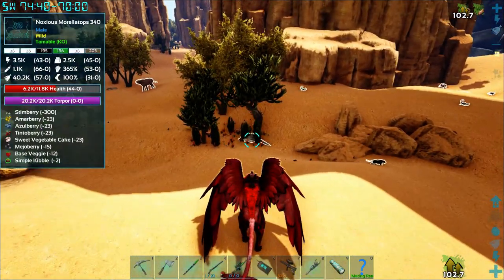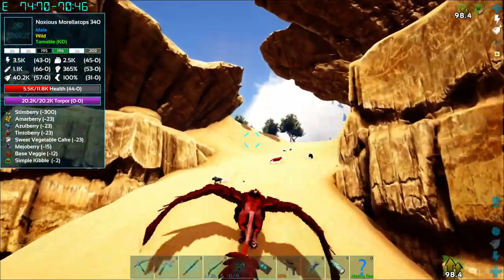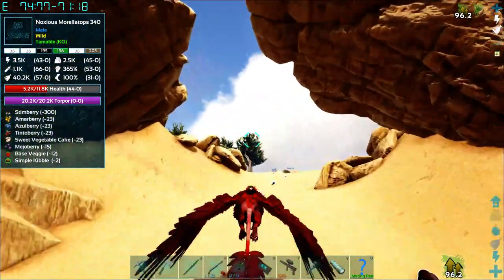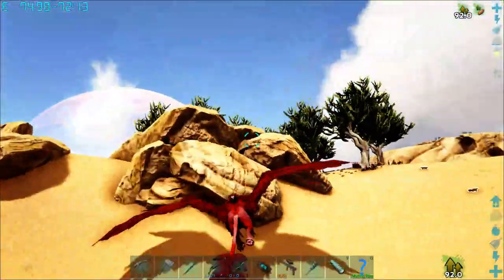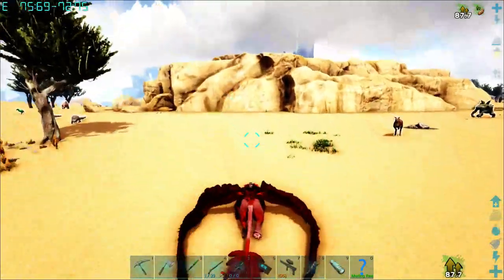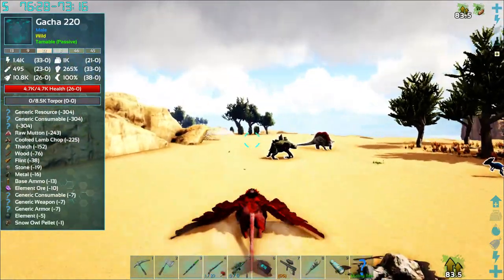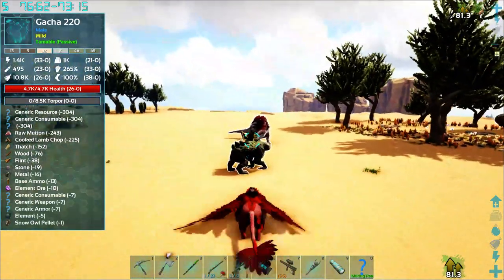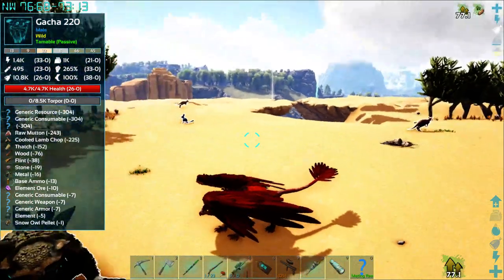What the heck is that? Noxious Morellatopses. Okay. Here's an interesting spot. Could probably put some gates up and close that off and build a base up here, you know, with the scorpions and the whatnots. I don't know if a regular gacha would be worth it.